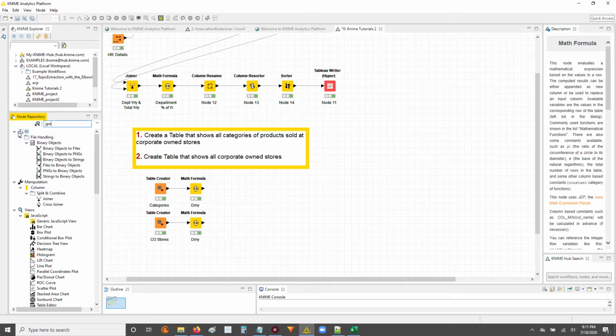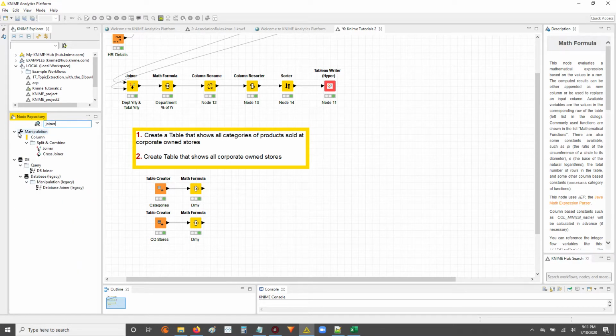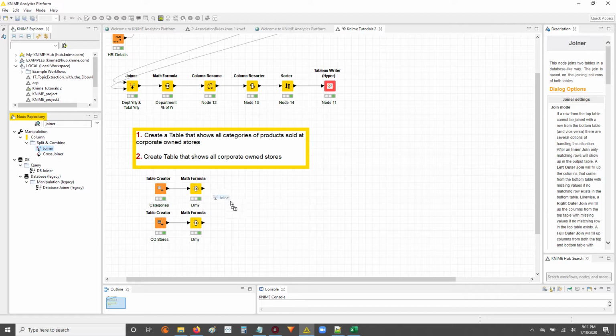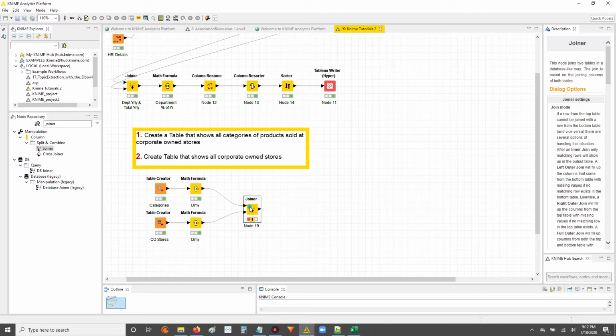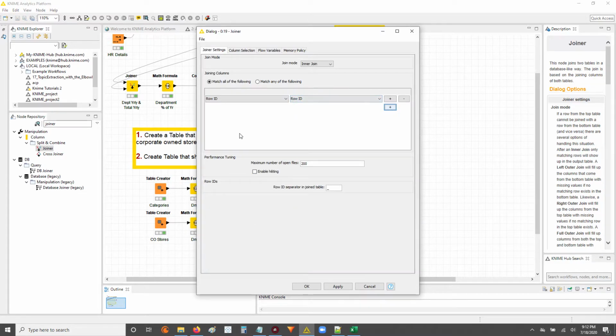And now what we're going to do, to make these combinations that we just spoke of earlier, I'm going to take a joiner node and we're going to bring this over here, connect it here, connect it here. Right? I'm going to say dummy, it's a dummy. I'm pretty sure it's the inner join.